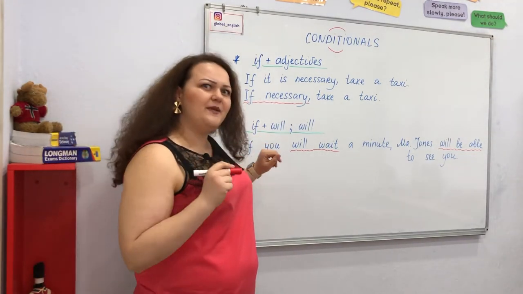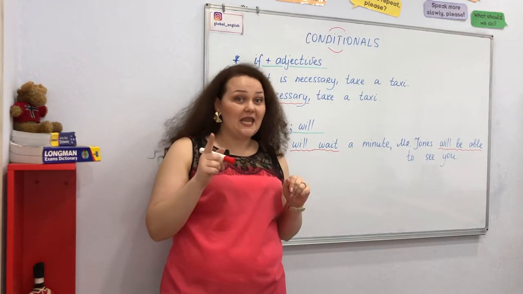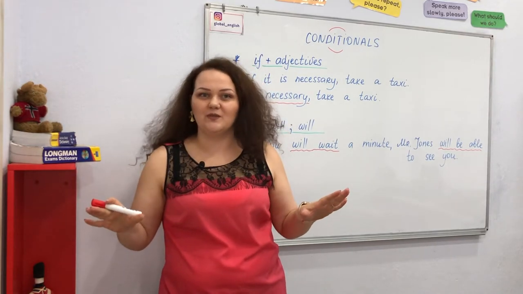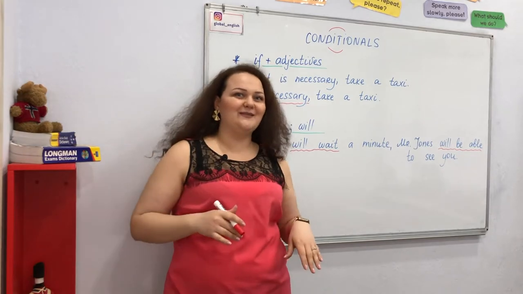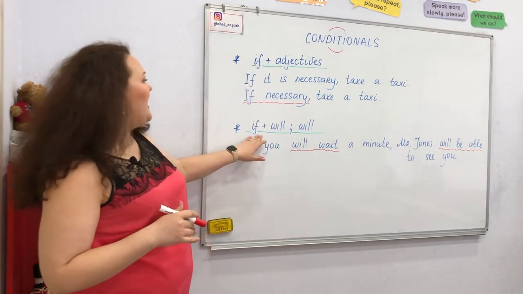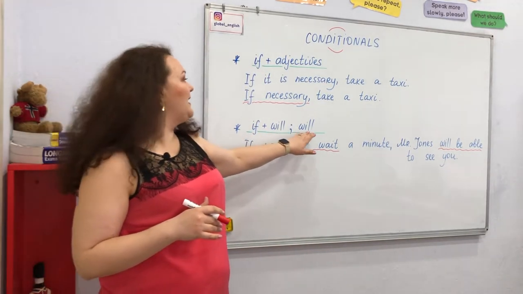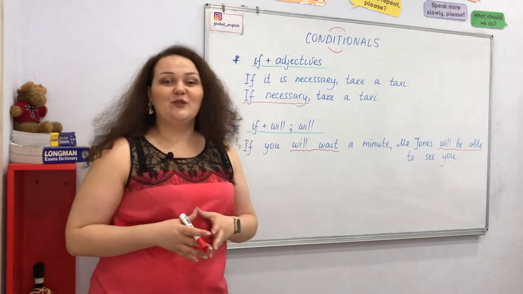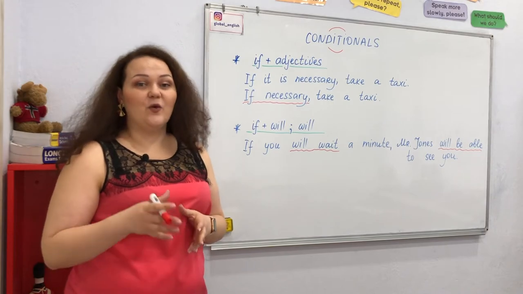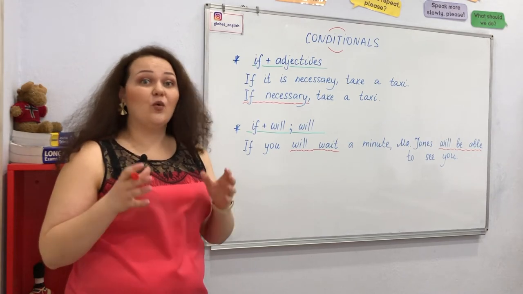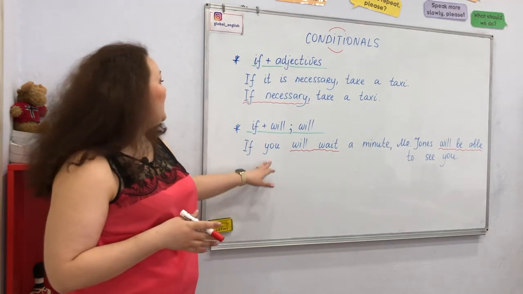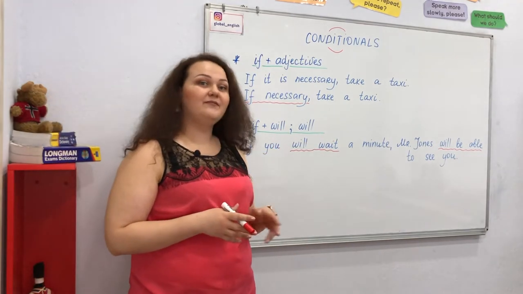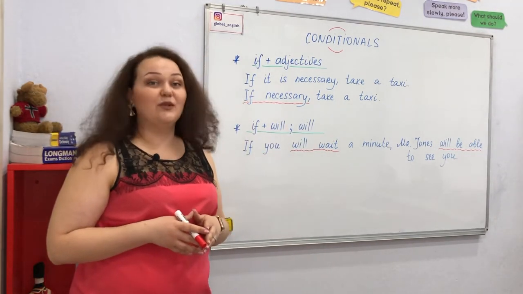If you've ever been told that if is never used with will, don't believe it. Look here. If plus will, and will in the main clause. It is done to make a polite request or express insistence or uncertainty. If you will wait a minute, Mr. Jones will be able to see you.